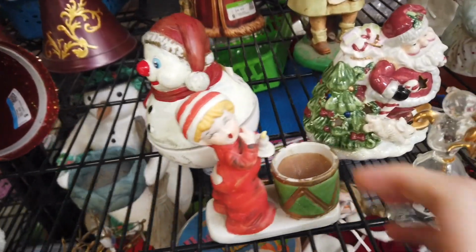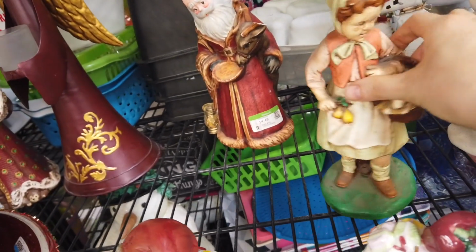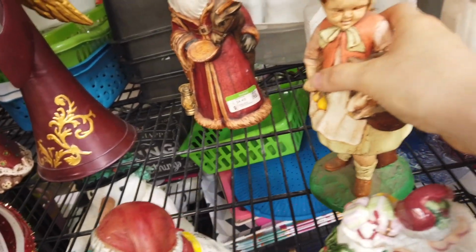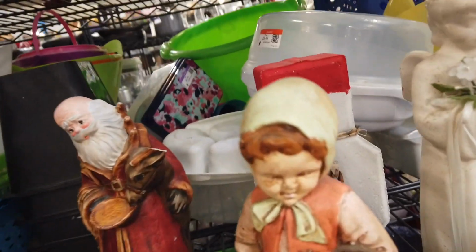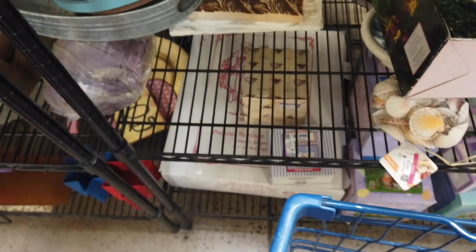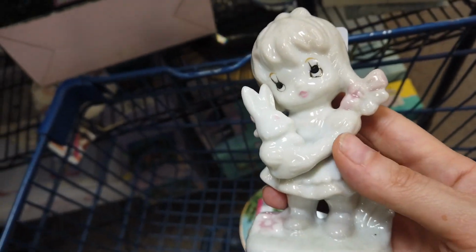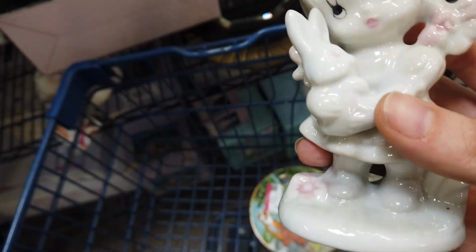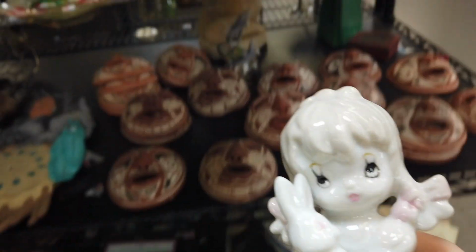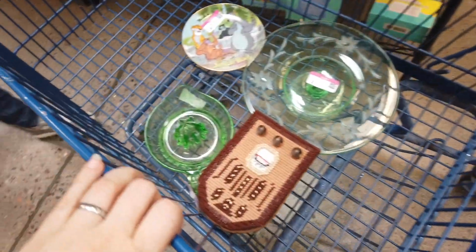And next, I looked through the Christmas stuff for just a minute. Didn't really find anything except for this really creepy girl. Look at her face, guys. Ready for it? Yeah, there it is. It is scary. So then as I'm about to check out, I'm like, you know what? I'm not sure about that heart-shaped face. And this little doll, I decided I wasn't sure about either. This little girl. Now, I actually ended up going back for her at a later date because she was still there. And anyways, couldn't part with her.